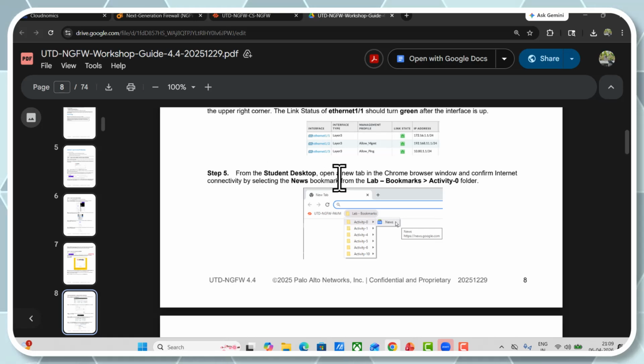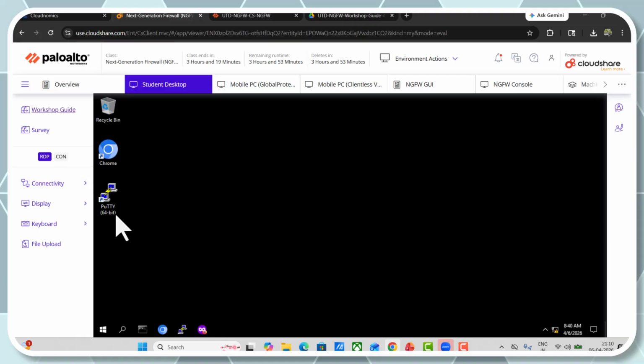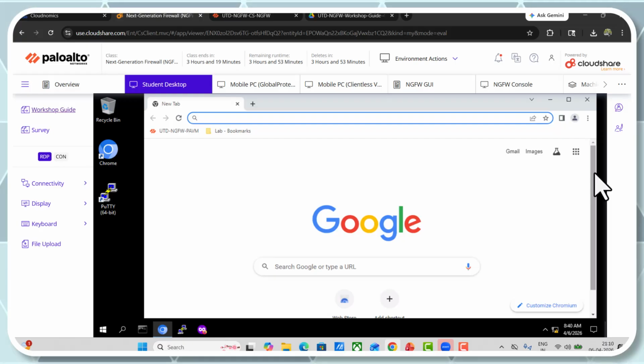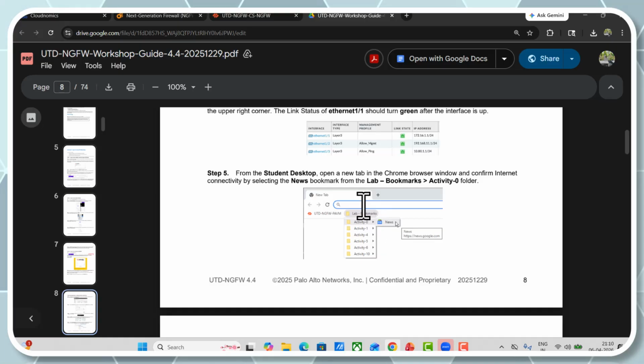From the student desktop, open a new tab in the Chrome browser. So we need to go into the student desktop and open the Chrome browser, and in this Chrome browser there will be lab bookmarks. In lab bookmarks, I need to open this news channel.